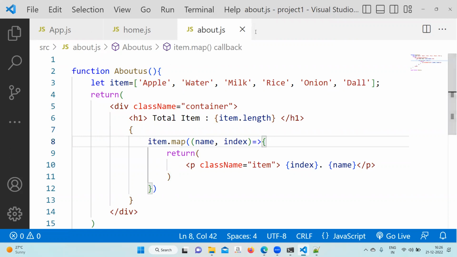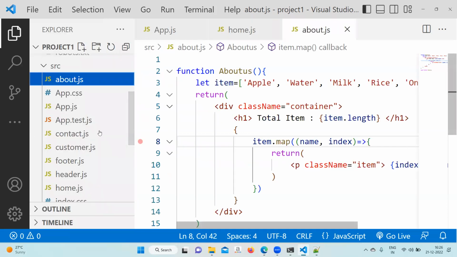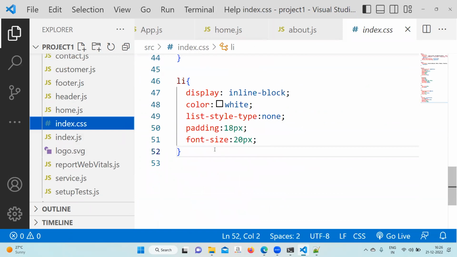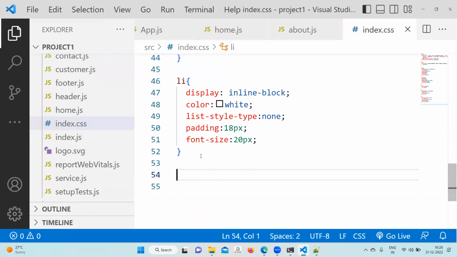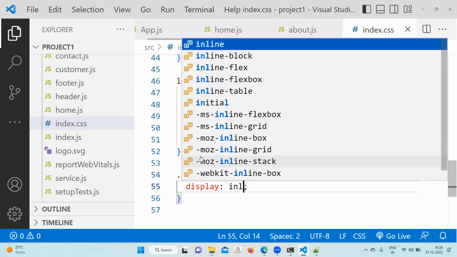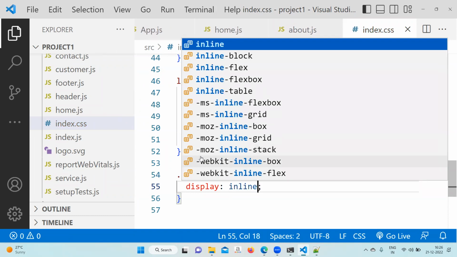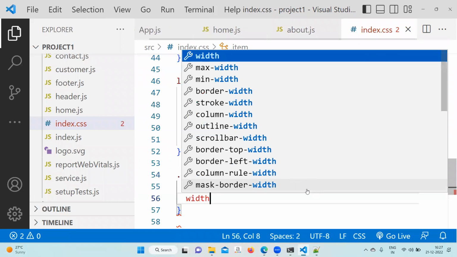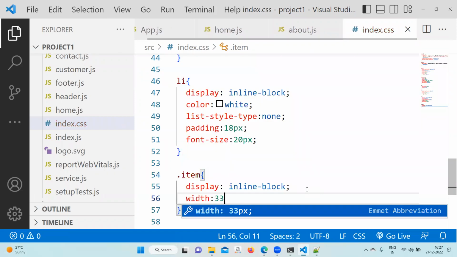Okay. Come to the CSS part now. You have a class file called index.css. In that, you can write the CSS for the item class. Item class, right? Display, inline block. After that, apply the width, 33%.